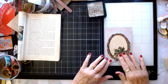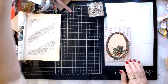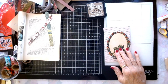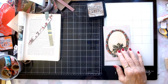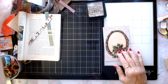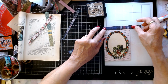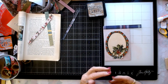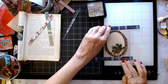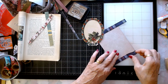Put that there. Well, I'm liking that. And let's see if we can bring something like, oh gosh, let's see. I wonder if I could bring, what did I do with the other one? That one on the sides. I wonder if I could bring these on the, yeah, I'm really liking this. I'm liking the borders, making the border on here.